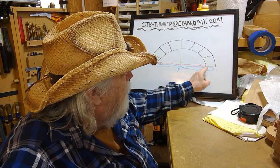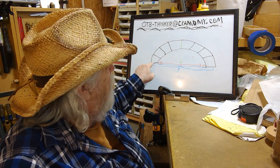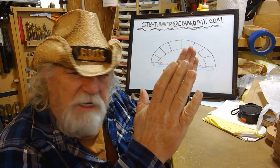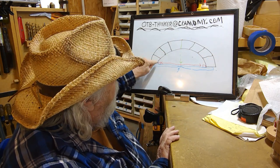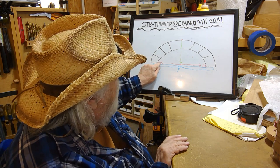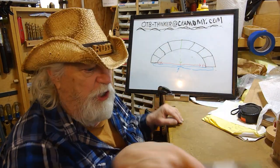You want the board to be just a little short of the overall outside diameter, so it doesn't stick beyond either edge. Then you have two cleats, and you set those apart from each other to the dimension of the inside diameter, centered on the board. This board is an inch less than the outside, so it's going to sit inside by a half inch on both sides, and the inside of the arch is going to touch these two cleats. You might want to make that just a hair less — like a sixteenth of an inch — so that when you put the strap on and start tightening it down, if the two cleats aren't far enough out, the band clamp is going to pull in and open these joints up.